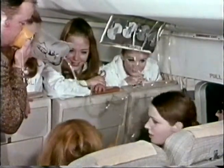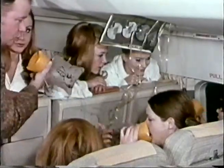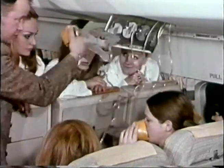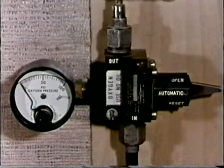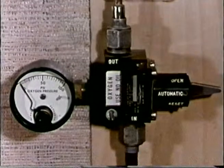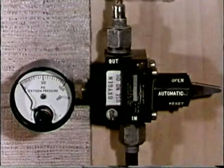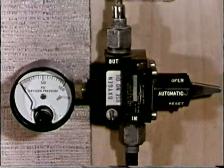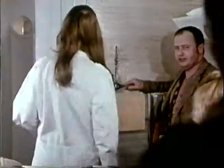Air pressure and oxygen content is very low at the altitudes flown by modern transport aircraft. To compensate, air must be pumped into the aircraft to inflate the cabin. In the unlikely event of anything happening to cause the cabin to leak, such as a faulty window, the air would rush out, leaving passengers without oxygen to breathe, and they would quickly lose consciousness if they do not understand how to use the oxygen equipment.